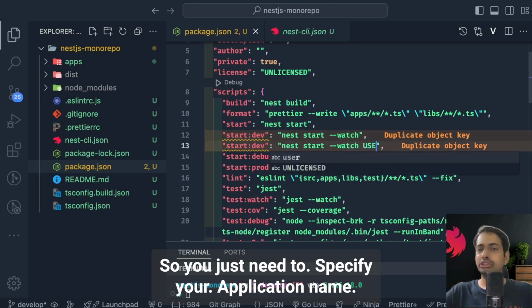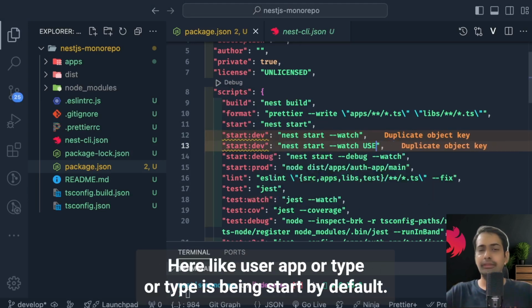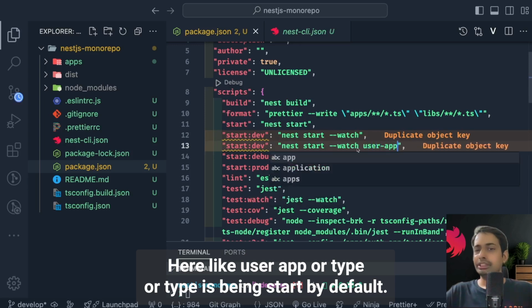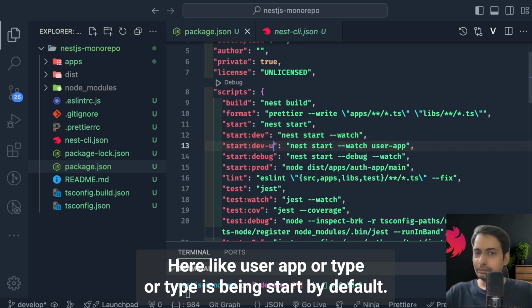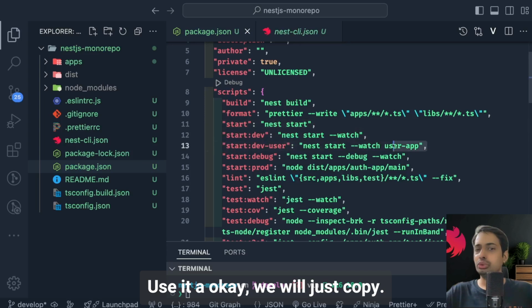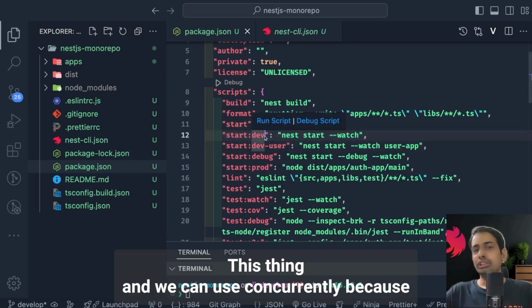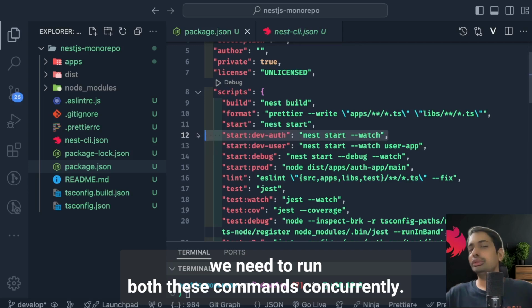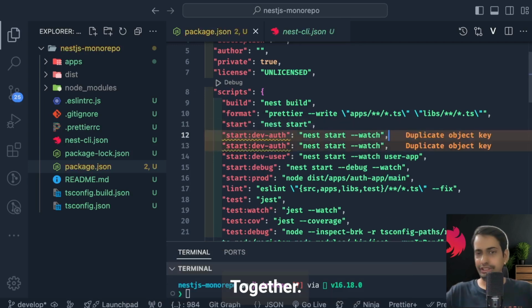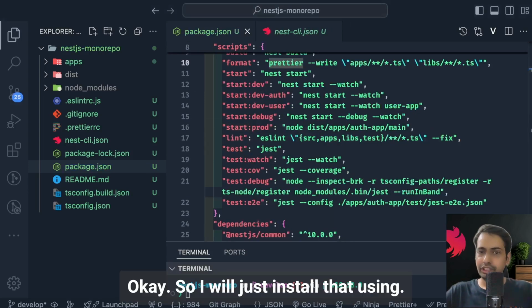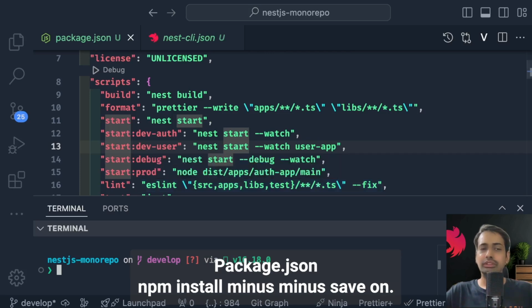You just need to specify the application name here, like user app or auth app. Auth app is started by default, so we just need to worry about user app. Okay, we'll just copy this, and we can use concurrently because we need to run both these commands together. So I will install that using npm install --save concurrently.